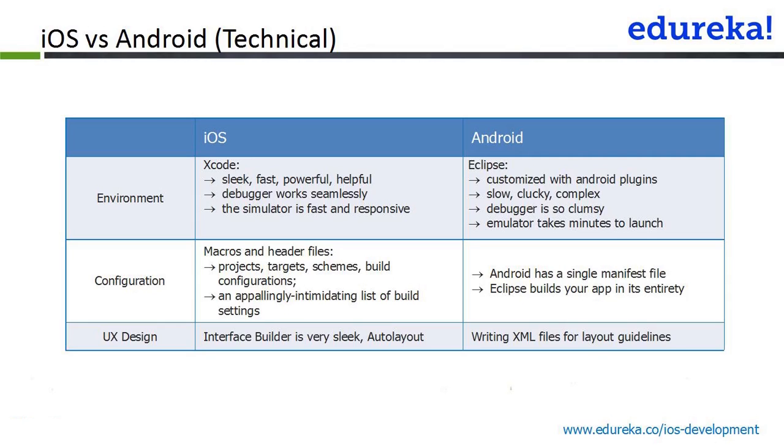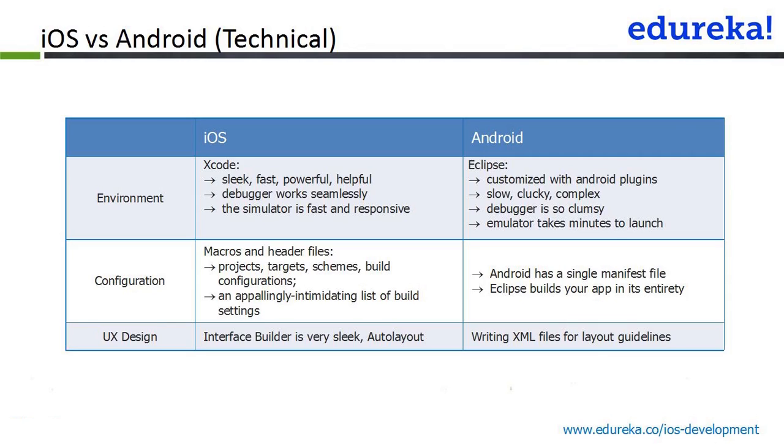Okay, so user interface design, user experience. This is no surprise, I'm sure. Apple has always been the front runner, and Interface Builder is the prime, the storyboard. This is where you will be building your app's user interface, and it's very sleek. But the auto layout feature that they have is slightly problematic. Basically, it's a feature you can use so that the layout is automatically configured between, say, iPhone 5s and iPhone 6.